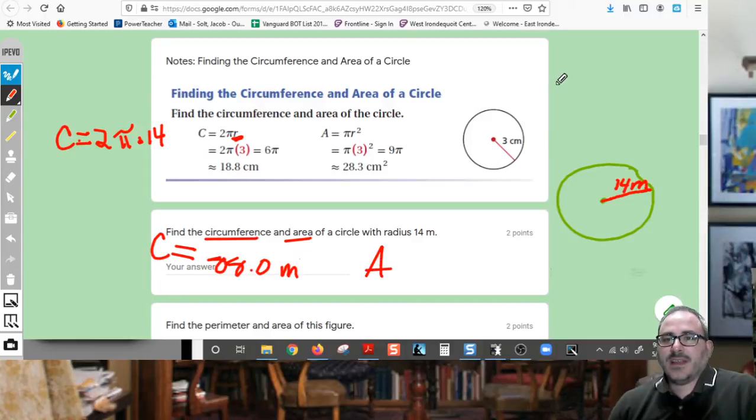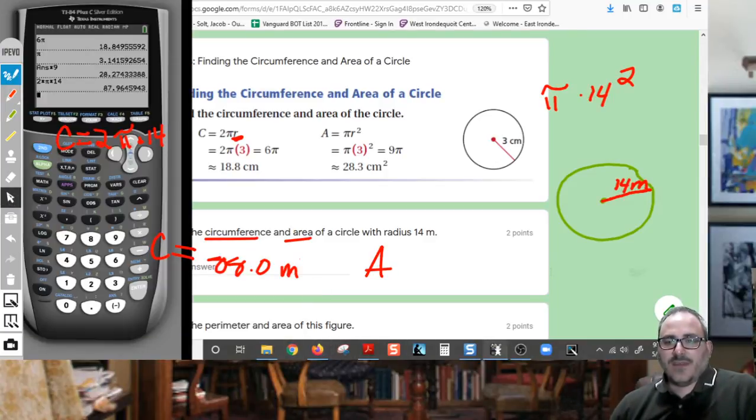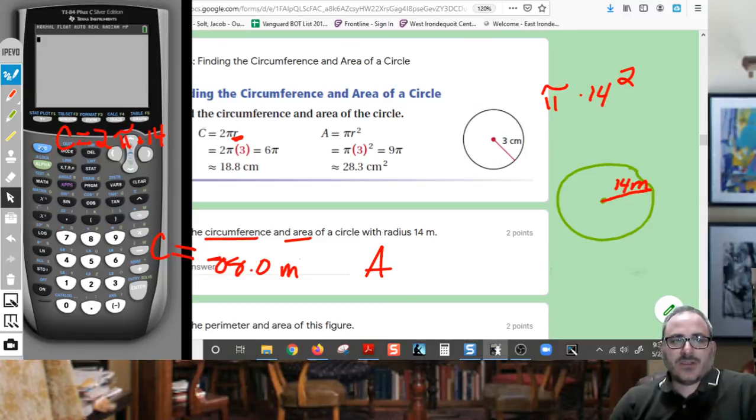And then we'll do area. Area next. Well, it's going to be pi times our radius, which is 14. Pi times 14 squared. Once upon a time, I probably could have given you a rough estimate of that, but I'm just going to go to my calculator. I hope you just go to your calculator. Don't struggle with this. Oh, and notice that I'm just using the pi symbol on my calculator. Back in the day, we actually had to stick pi in here manually. Let me show you the difference.